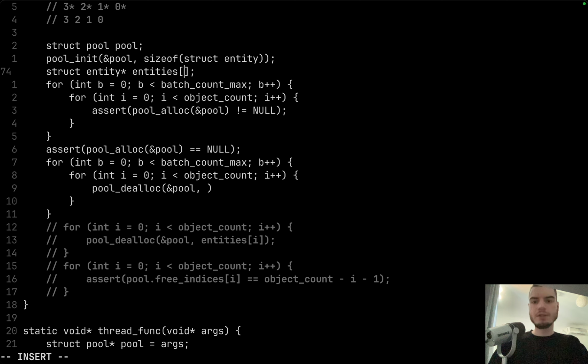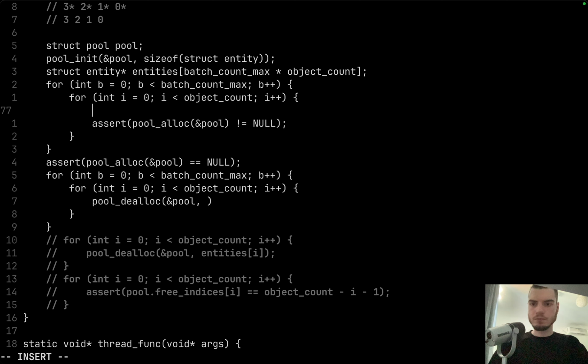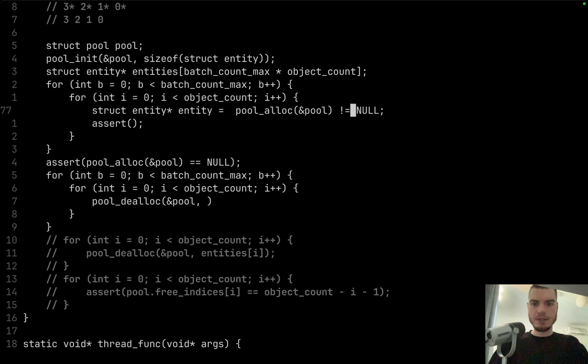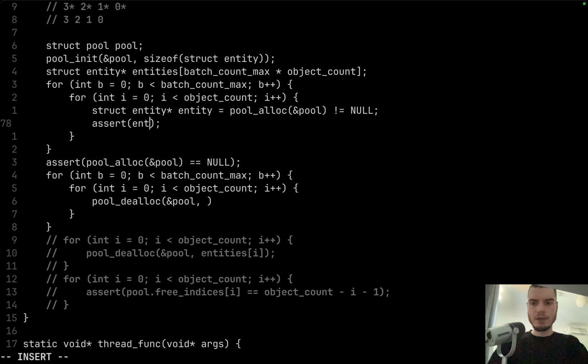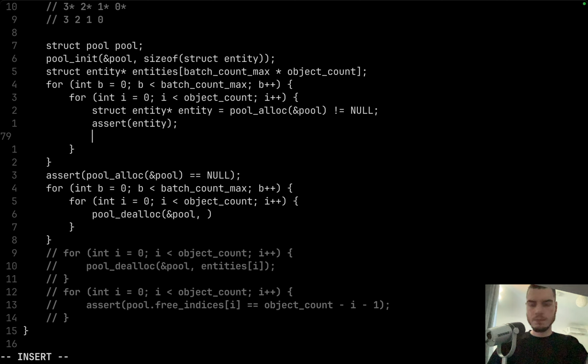And it now needs to be of size batch count max times object count. Struct entity, that's going to be the result of the alloc function. I still want to assert that it's not null, just to make sure that our logic here is correct, or that it's not completely wrong. Correctness is maybe a bit too much.